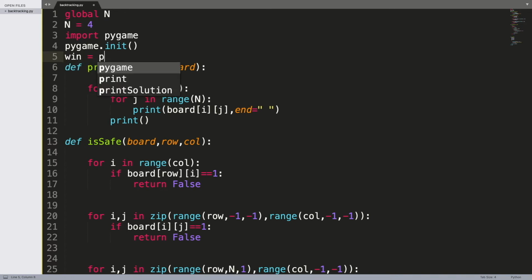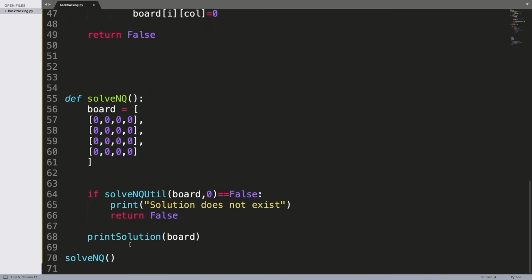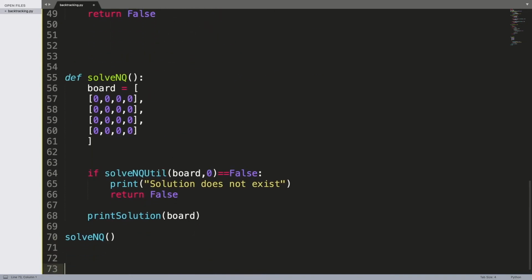So let's just create a window. We have pygame.display.set_mode, and we're going to have a screen size of 800. This is pretty much how I now create my loop.